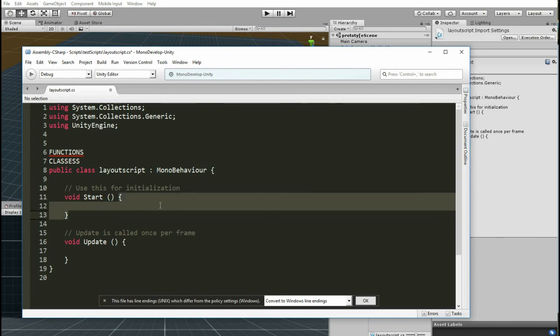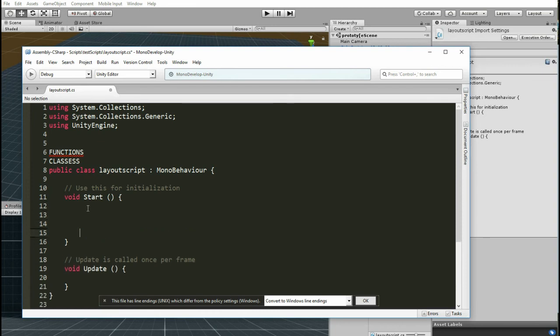All the commands or code that you want to run in that particular function go inside these curly brackets. There should be nothing that you want to run in that function outside of those curly brackets. They should all be in here. When you create your script, you get two standard functions. You get start and update, and I'll be looking at those in the next tutorial.